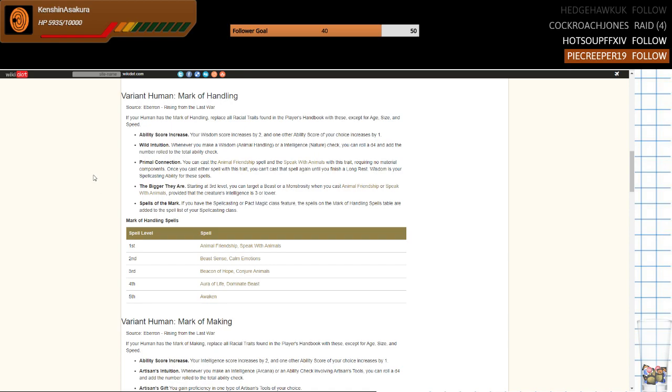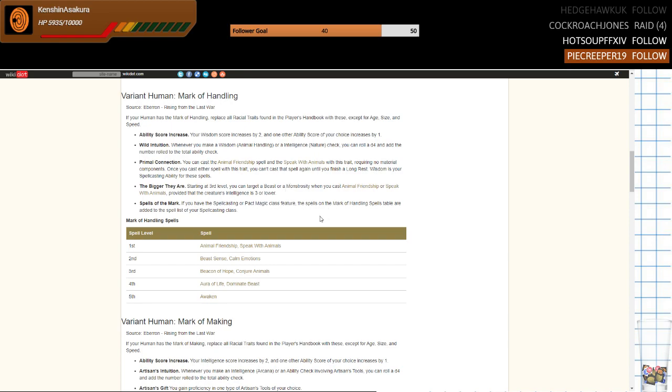Apparently, two of the first level spells you can cast without using spell slots. So it's like Magic Initiate, except you get two level one spells that you can cast. Well, I guess that makes sense. Even though that seems redundant, like putting a hat on a hat, I guess it makes sense. So if you're a non-caster, then you can still use these spells. If you are a caster, then it becomes redundant. Or it's more like an innate ability than an actual spell. You can also look at it like, say for example, if you're out of level one spell slots, you can use this as a trait rather than a spell.